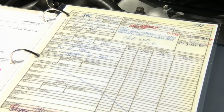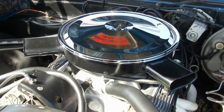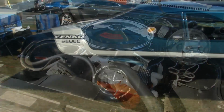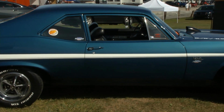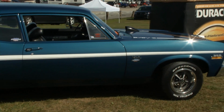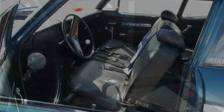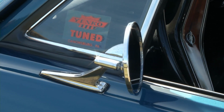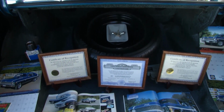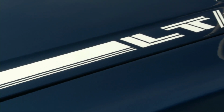It's documented. It's in the registry. I'm the 4th owner. I've got every title from day one, the matching number motor, and I've had it since 1993. In fact, I just got a hold of the original owner a month ago. I've been looking for him since I've had the car. And I went on the internet, and sure enough, on this particular site, it had previous addresses, and his name matched my titles and the address, and I called him. And much to his chagrin, he sold the car because gas prices were a whopping 80 or 90 cents a gallon. Right. So you rubbed it in by calling up this poor guy 40 years later and saying, I got your car. Well, yeah, I do. And he enjoyed it. Wow.